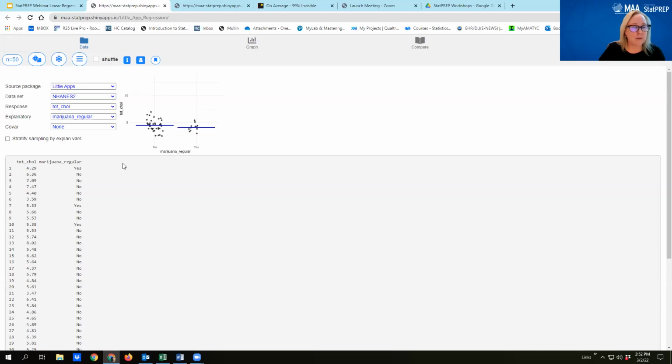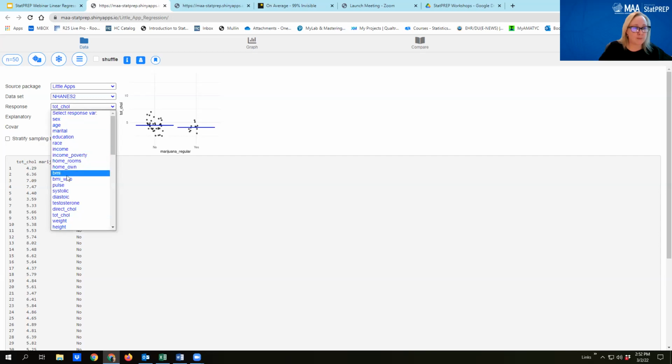I click through that, and there are definitely different source packets. I'm just going to focus on this, but they have brought in problem sets from the different main textbooks. So we're looking at the NHANES 2, which is a National Health and Nutrition Examination Survey. This is a national data set, and I'm going to pick the response variable to be BMI.